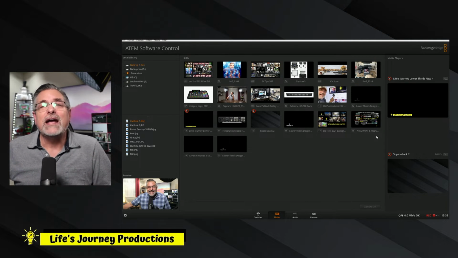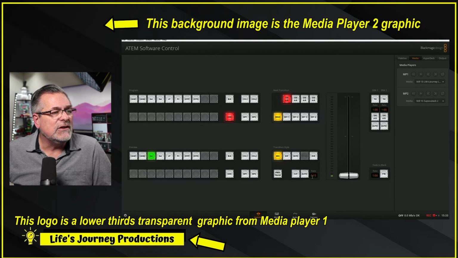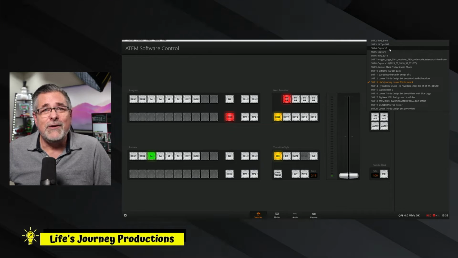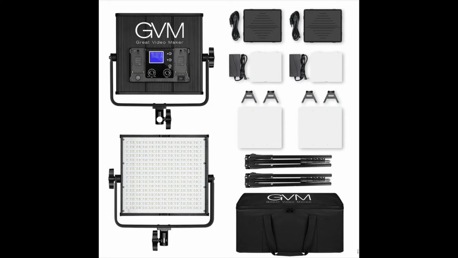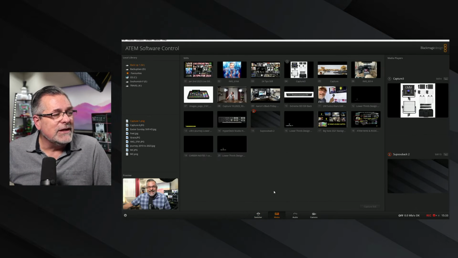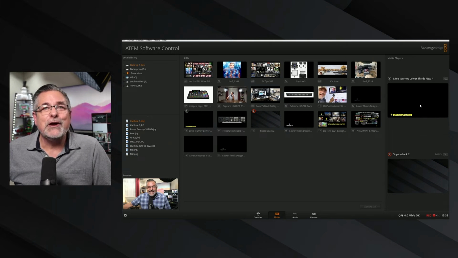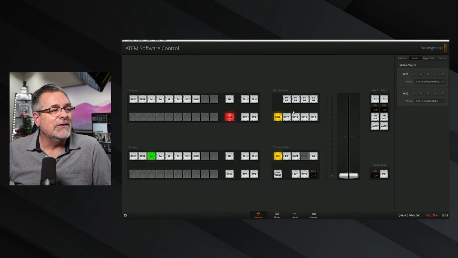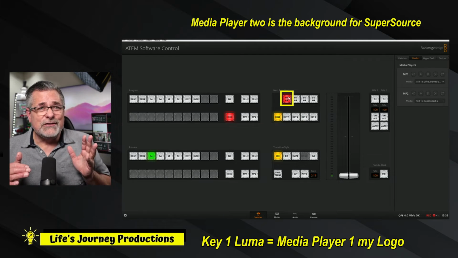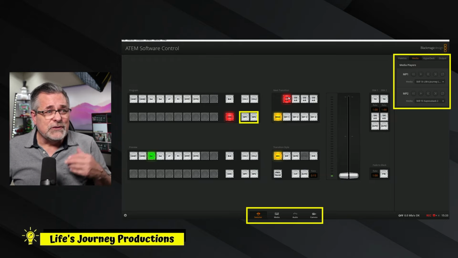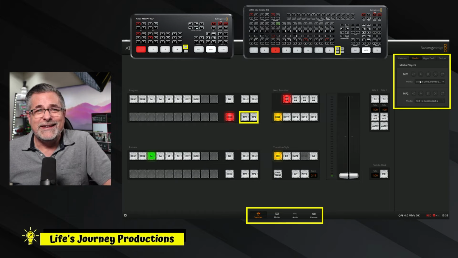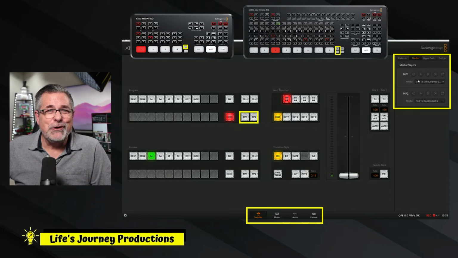and fix it. I could do the same thing to the logo section, go into the switchers, choose media player 1, and that's going to cover the whole screen now. So there you go. I have that graphic over the whole screen. If I turn that off, I'm back again. And so then I have to go in there, bring my logo back into player 1, and then go back and turn the logo on right below me. And so I can access the media players through the switcher screen, and there's 2 of them now in the Extreme, only 1 of these if I'm in an ATEM Mini Pro ISO.